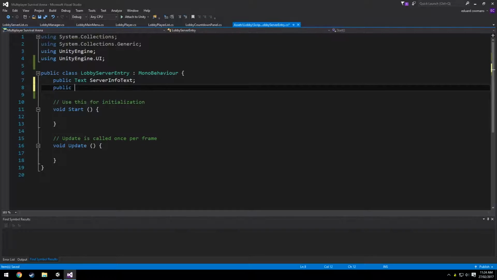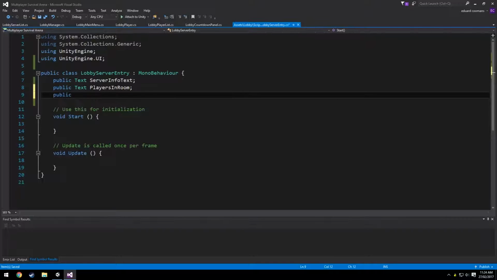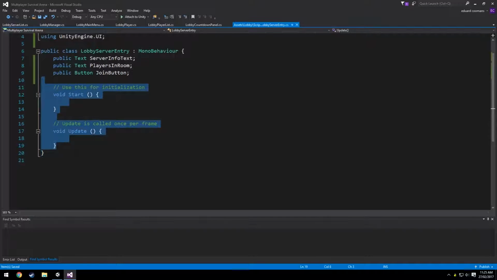And again public Text slot room players, no, this is players in room. And we want to say the button on that individual lobby item, and this is going to be the join button.